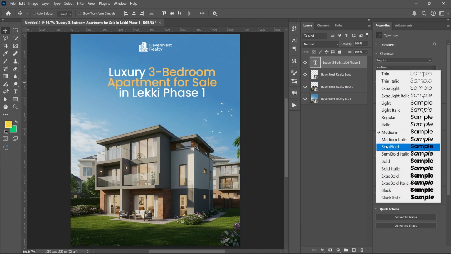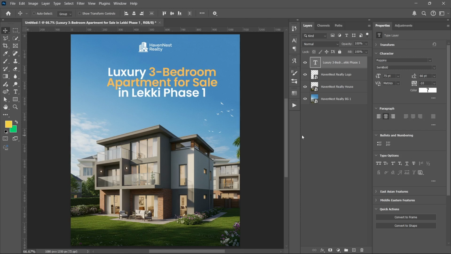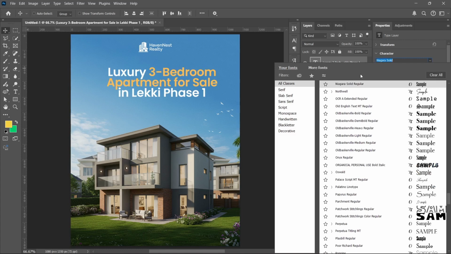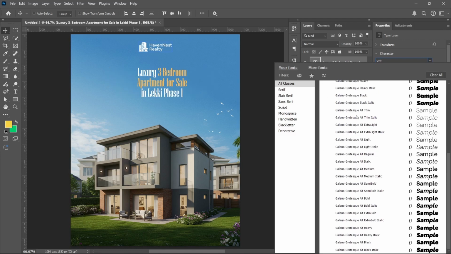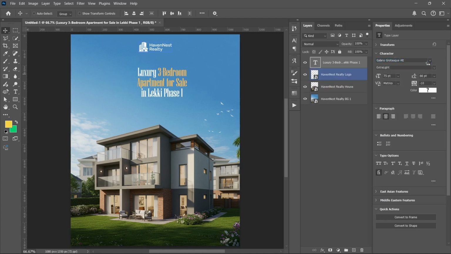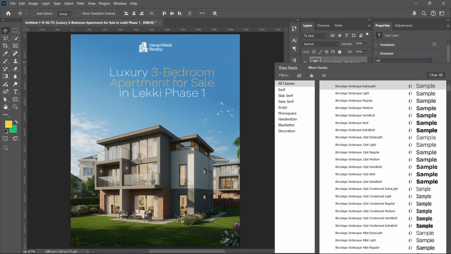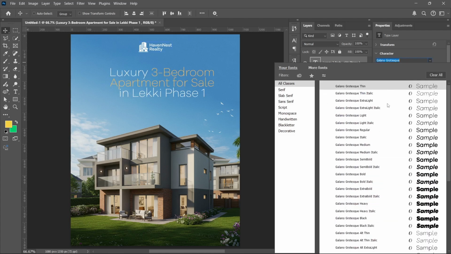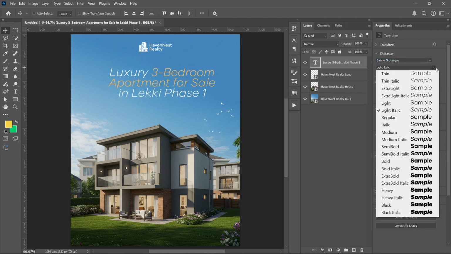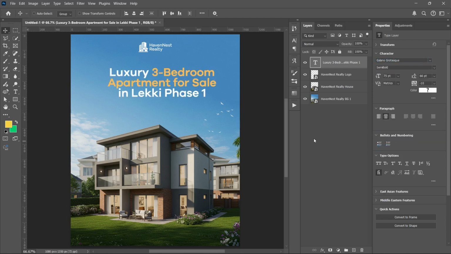Let's change it from medium to semi-bold. Okay, I don't think this is actually the font I use. I think I use Galano Grotesque. Okay, so let's try Galano Grotesque semi-bold.